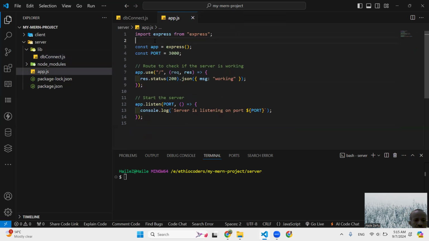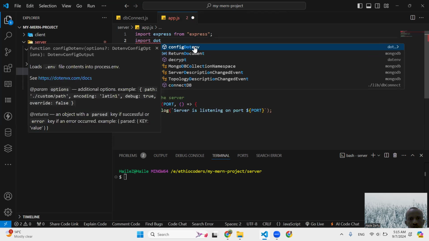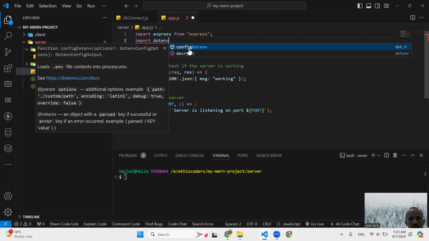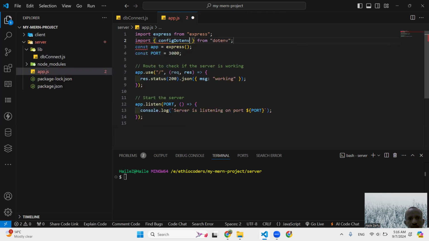Since we already installed the packages, we can import. First, import dotenv from dotenv.